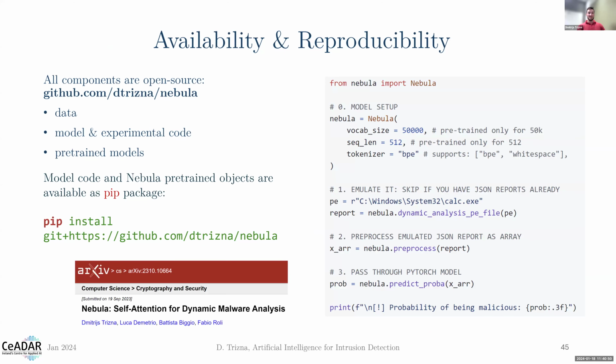So yeah, basically the last slide, about availability and reproducibility. All the data, all the code, all the experiments, and the results are available publicly. It's on GitHub, under Trizna, Nebula. You can install the model with pip and run it right away with a few lines of code, as you see on the right. The technical paper on the supervised part, no self-supervised yet, but we published all the experiments on the supervised part, is available on arXiv already, and we are going to the peer review stage, but the preprint is there. So yeah, that's it.